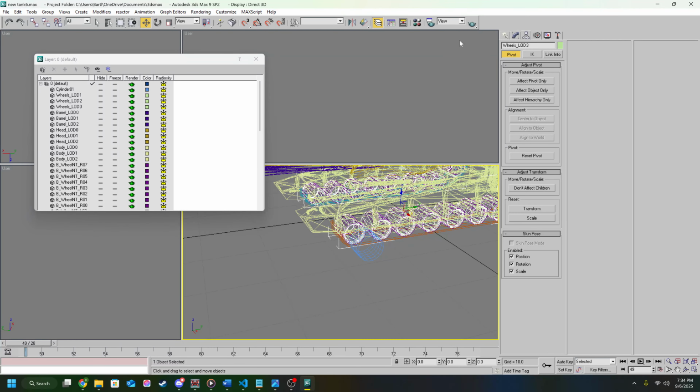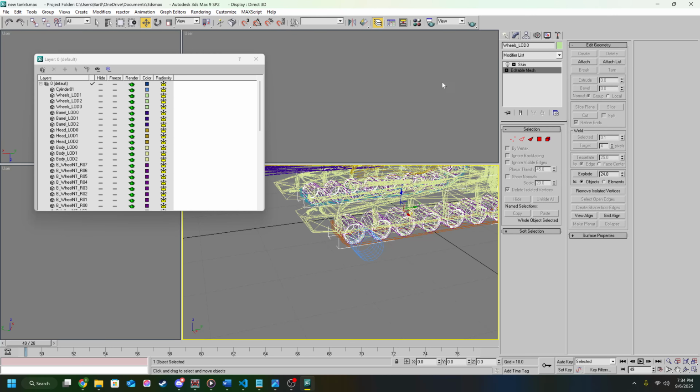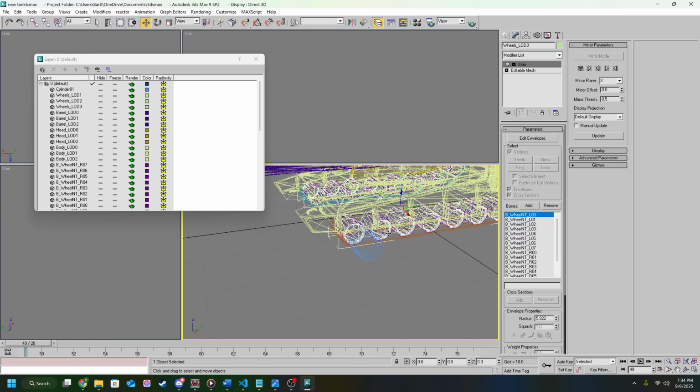Okay, so this is just wheel LOD3, that's fine, whatever. And I went in here and I went to editable mesh, and what I did was I actually copied this. I grabbed this and then I left click, I cloned it, all right, pretending that everything is in the same spot.